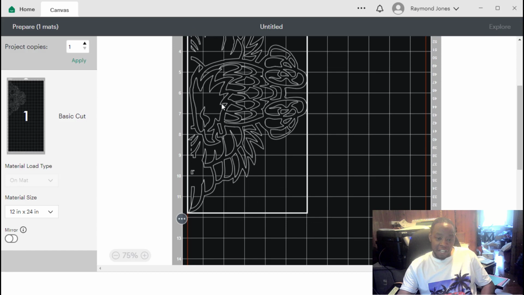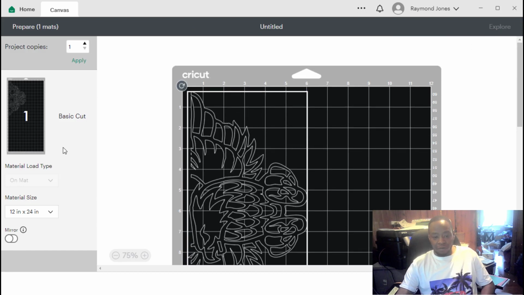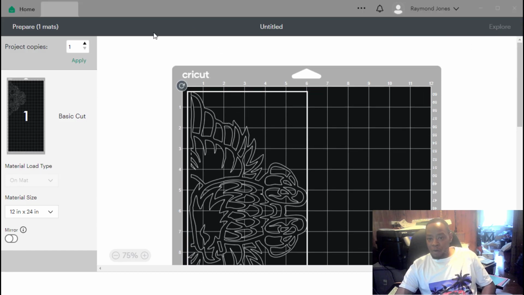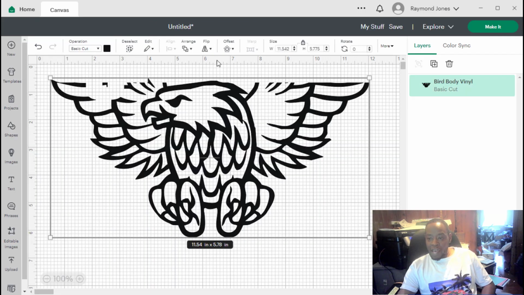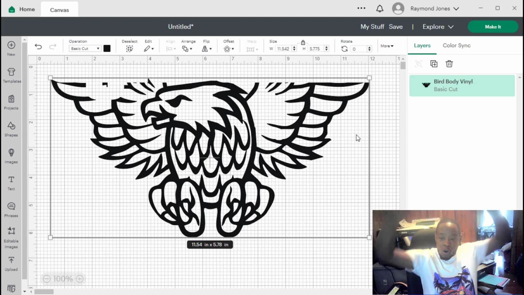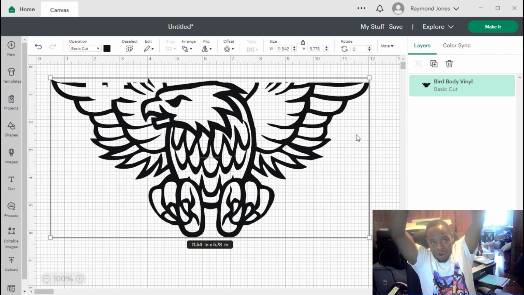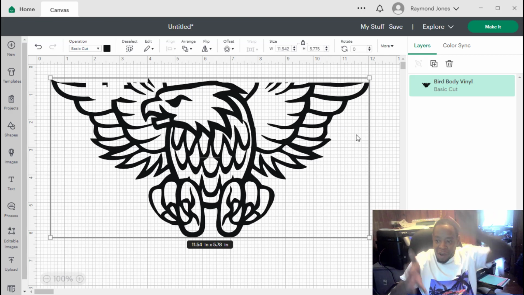Of course, it turns it again. Can we go back? Alright, let's hit cancel. Because one side is larger than 11 and a half, the 11 and a half has to go on the vertical side, while the 5.75 has to go on the horizontal side.